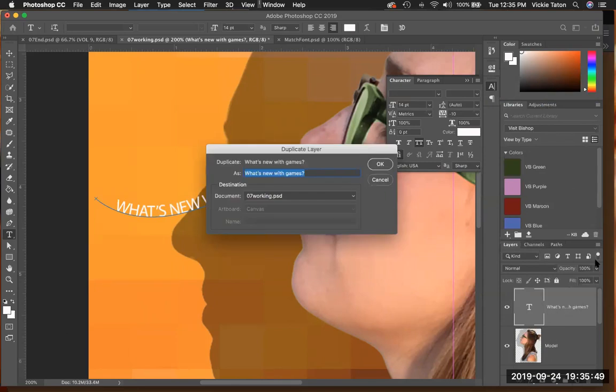But if you choose it this way, you can actually change the name at the same time. So what we're going to change this to is music instead of games. So we'll just go ahead and type that in and say OK.